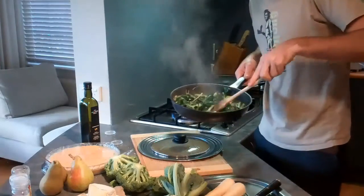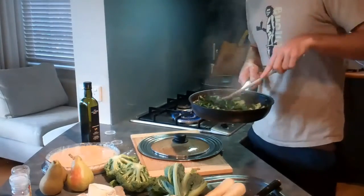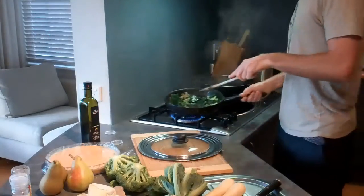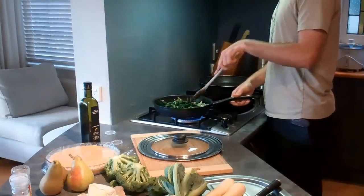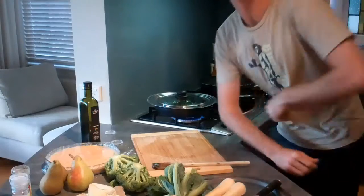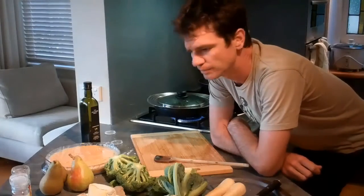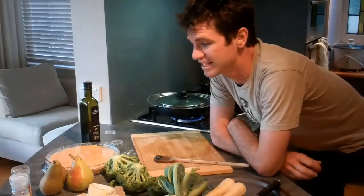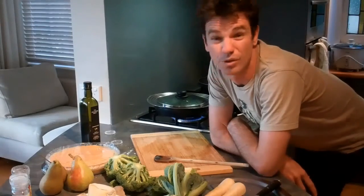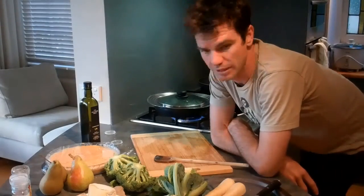So I think the leeks softened quite nicely. I think these broccoli stalks and leaves are getting there. Yeah. Nice and crunchy. I like my broccoli crunchy. Don't think that was at all the recipe concept that I told you in the beginning, but it's getting there. So I think all that needs, to try and keep it simple and show some restraint, which I really struggle at sometimes, is pear and blue cheese. That's how we're going to finish it. Maybe a little bit of acid too. So some lemon juice or some sort of vinegar. So yeah, let's get on to that.